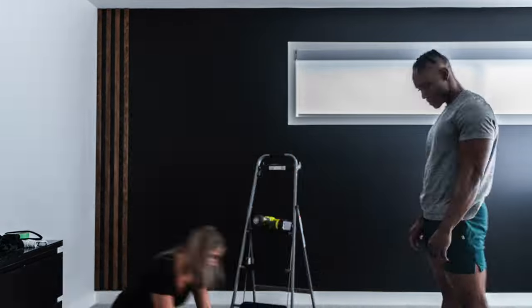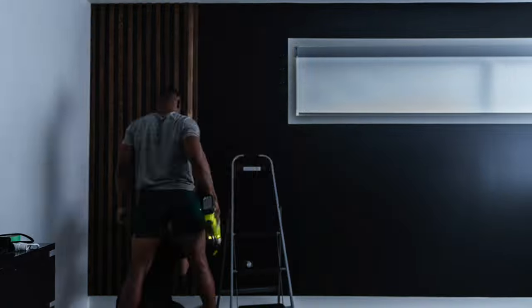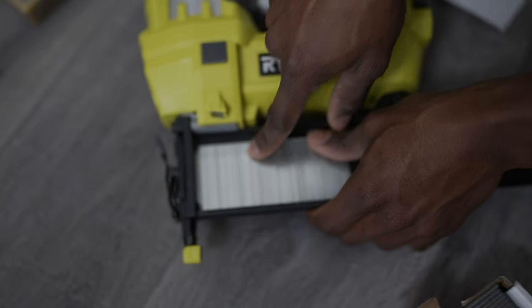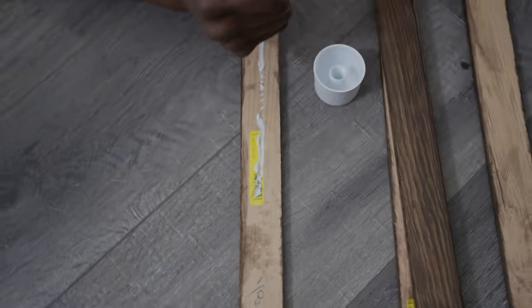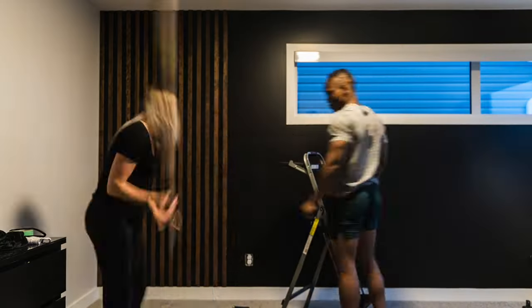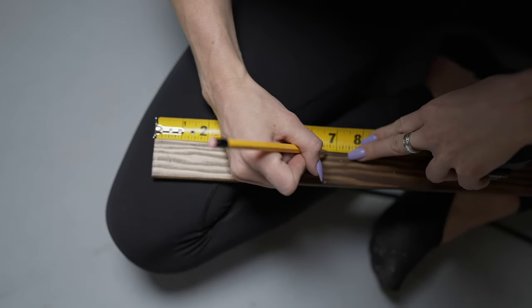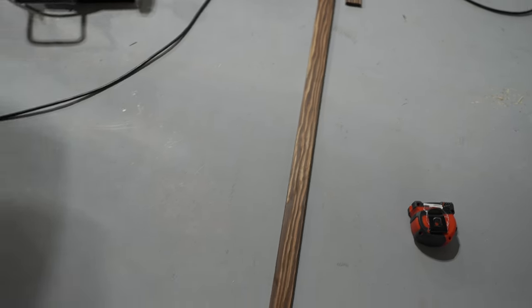We took off the painter's tape and then stuck each wood slat to the wall, starting from the far left. We only wanted to cover up the section with no window. We used some No More Nails glue as well as a couple of really thin nails to attach them. This had worked for us before with other slat wall projects, so it worked well for this as well. Just don't use too much glue or nails or that could ruin the whole look. We dabbed small amounts of glue behind each piece and used two nails, one at the top and one at the bottom. You might have to cut one or more of the wood slats to accommodate an electrical outlet or a light switch, so make sure you have a miter saw for that, or just get that cut at Home Depot as well.